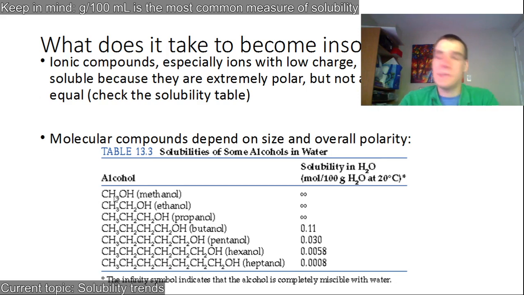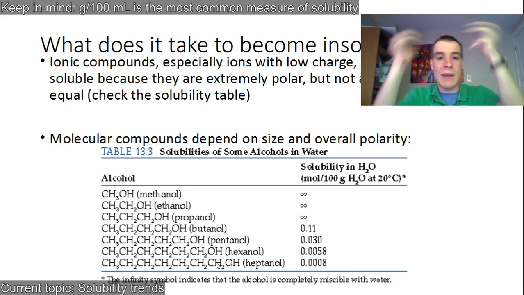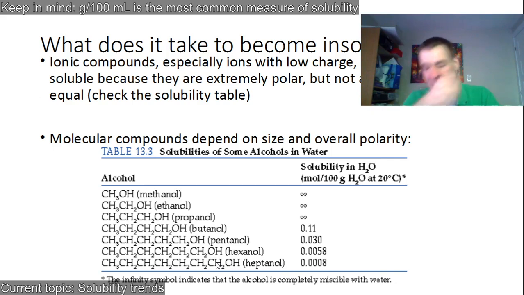What that tells you is that the water can surround the methanol very easily because the methanol is small. The water also coordinates to those OH groups with hydrogen bonds, and so it's able to dissolve it easily. But as you get more and more carbons, the water has more trouble surrounding it, more trouble attaching to it, because it's just carbons and hydrogens. It's very non-polar kind of bonds. If we think back to Unit 1 with the polarity of the bonds, it becomes less soluble in water the longer it gets.